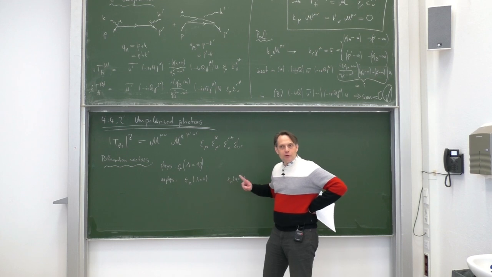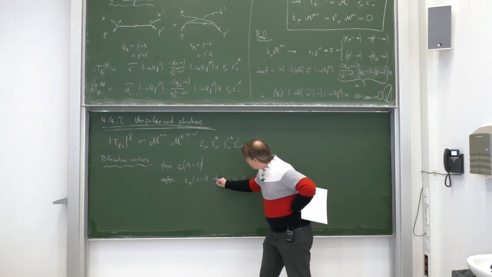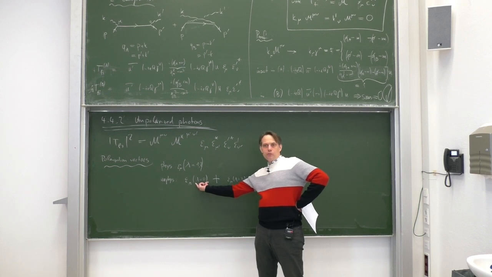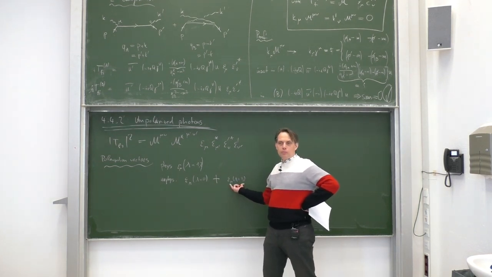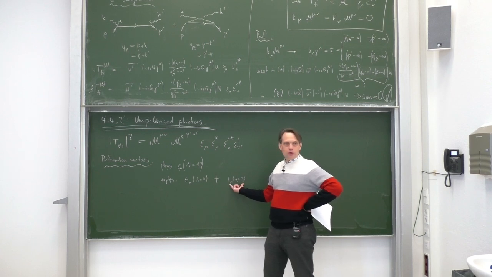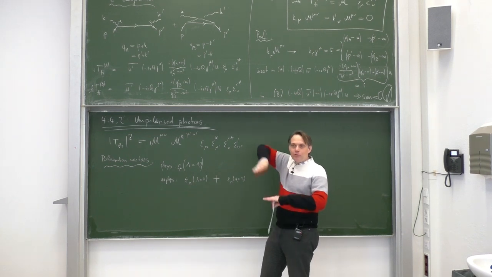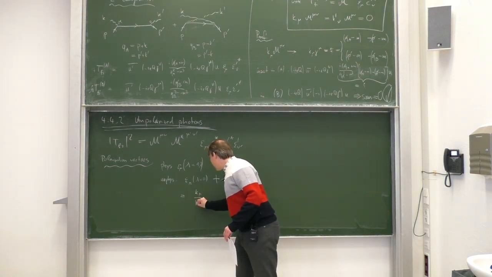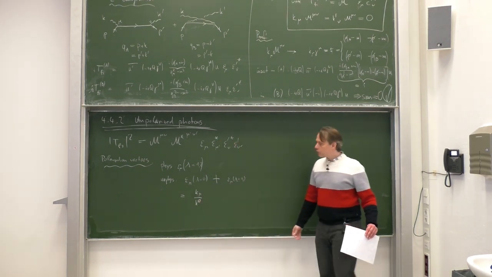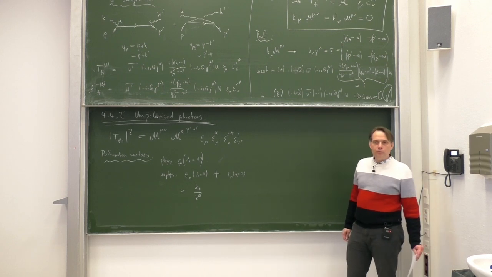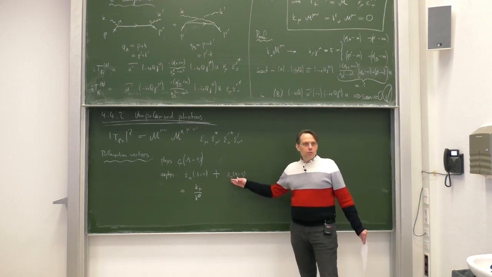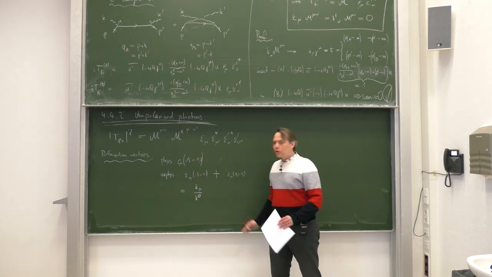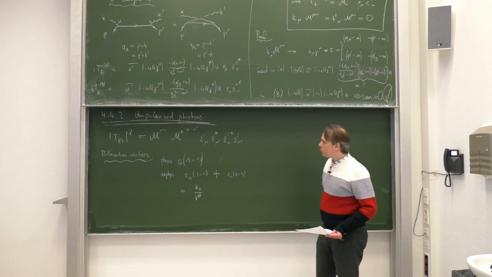But anyway, the two satisfy a relationship. Namely, if I add them, I get something simple. This one had a 1 in the 0 component, and this was just the spatial momentum in the spatial components, but a 0 in the 0 component. If I sum the two, then I get exactly the momentum 4-vector of the corresponding photon up to a normalization. So the sum is k^μ divided by the energy k_0. That was exactly the definition of these two polarization vectors. And then I told you that it's a drawback of that basis that none of the polarization vectors alone is equal to the momentum. But this linear combination actually is equal to the momentum up to normalization.